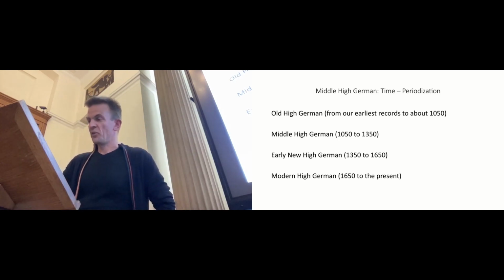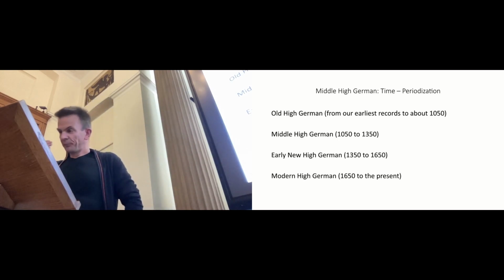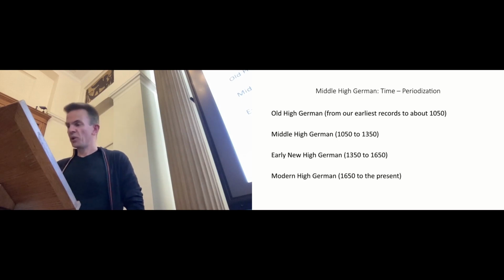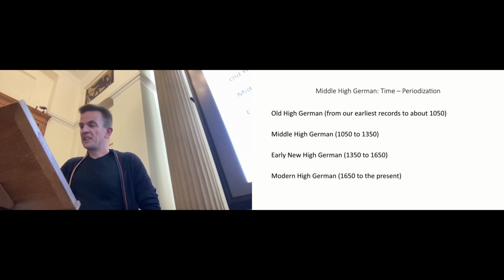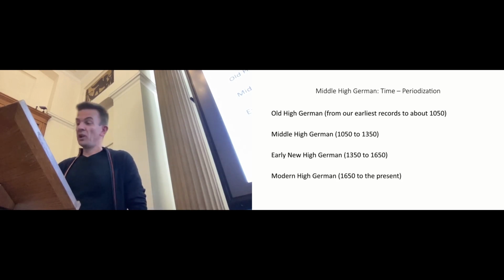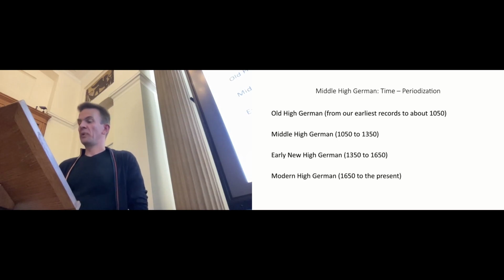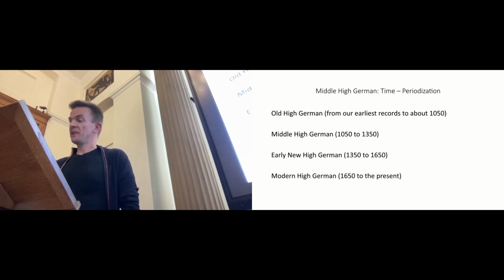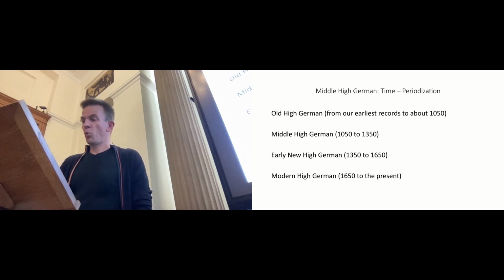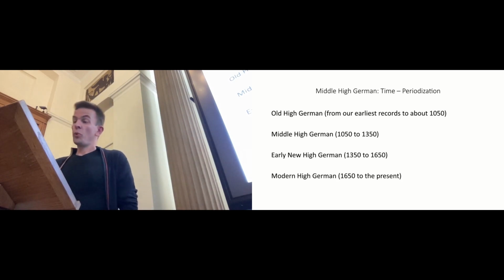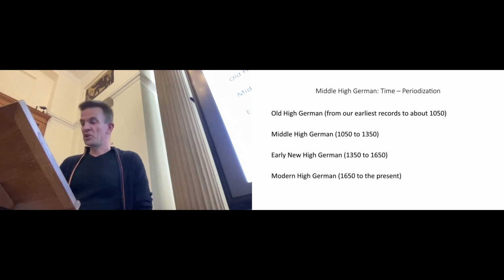Rather, as will be shown during the lecture series, we have already seen how certain developments of the German linguistic system were rather asynchronous. For example, the diphthongization of the Middle High German long vowels, where Middle High German î, û, iu became New High German ei, eu, au, took place in the far southeast of the High German language area as early as the end of the 12th century, while in the northwest it was not complete until 400 years later. In the far southwest, it did not take hold at all. We will go into detail about this in the session on phonology and graphemics.